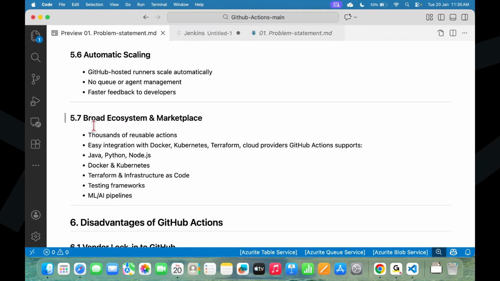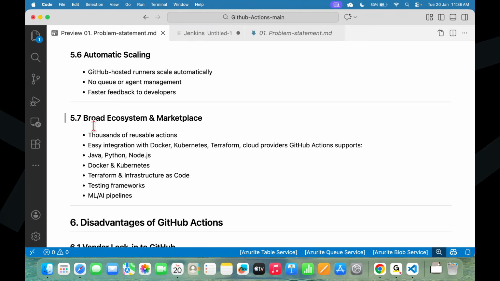So in order to perform a particular task in a GitHub Actions pipeline, you need to have some kind of setup, so you can use these reusable actions. There are thousands of reusable actions. And again, using GitHub Actions you can easily integrate with Docker. You can write a pipeline where you build container images, push those images, and deploy them into your actual servers.